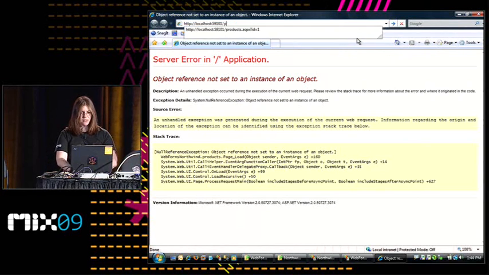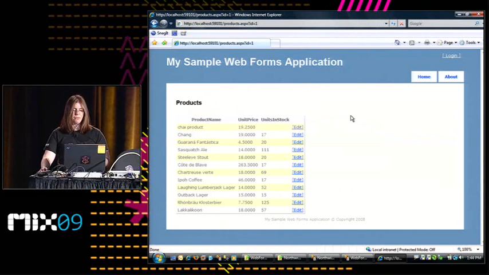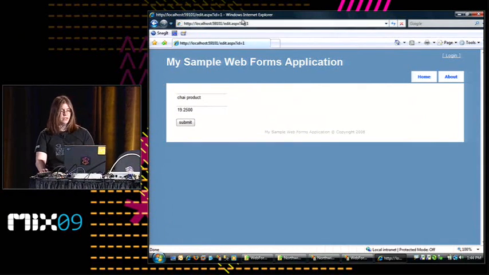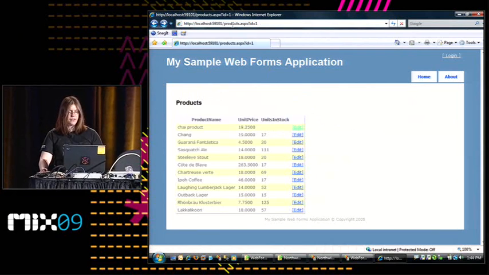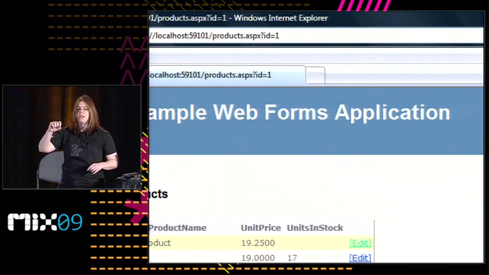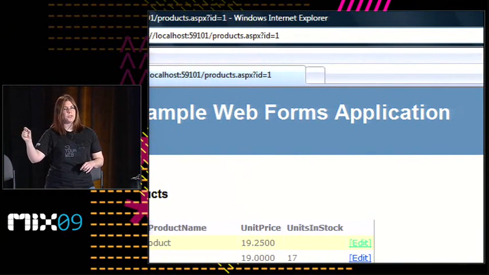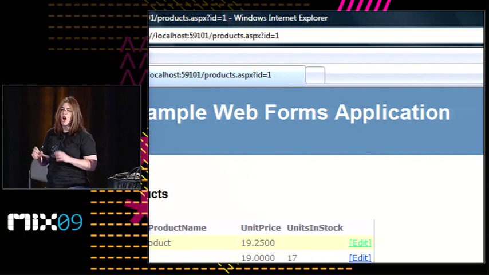So I could pass along an ID to products. I could have typed in the query string, but I was a bit lazy. All right, here we go, products. So here's what we get. A hard page, .aspx, with a query string ID of 1.